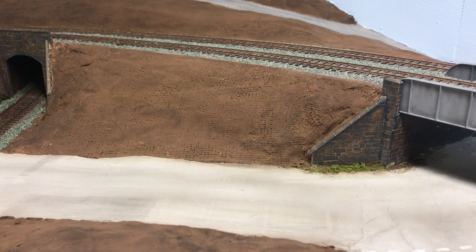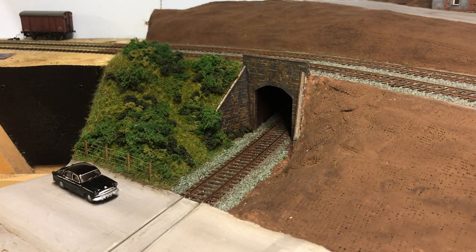Hello, and welcome back to Galgorm Hall. We are going to turn this brown embankment from this to something that looks like this.